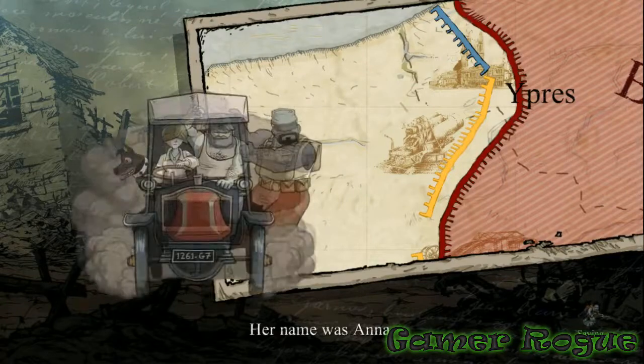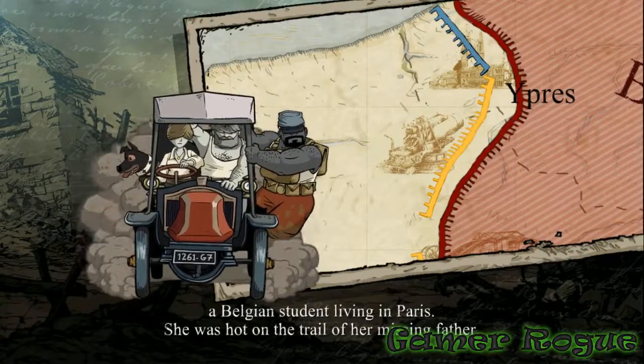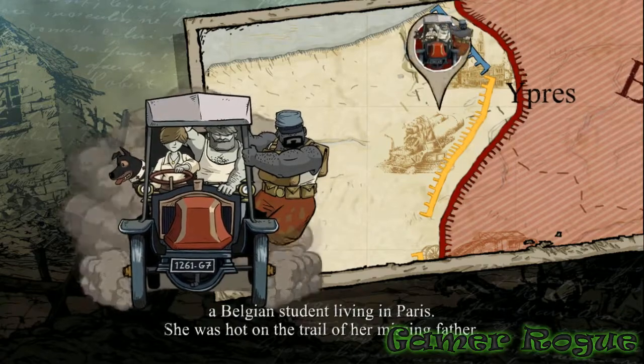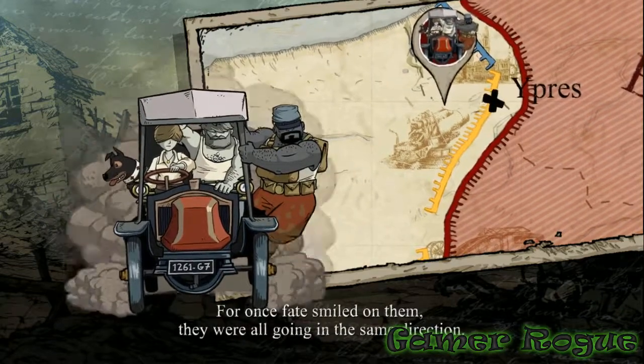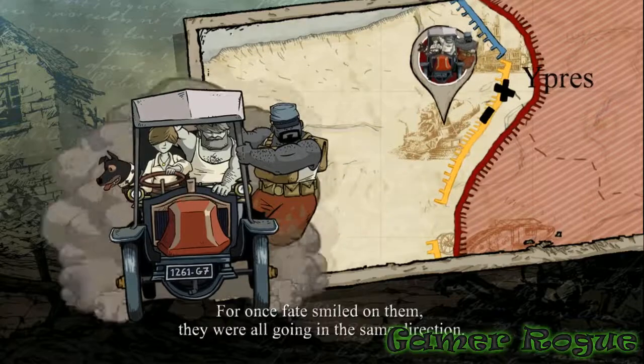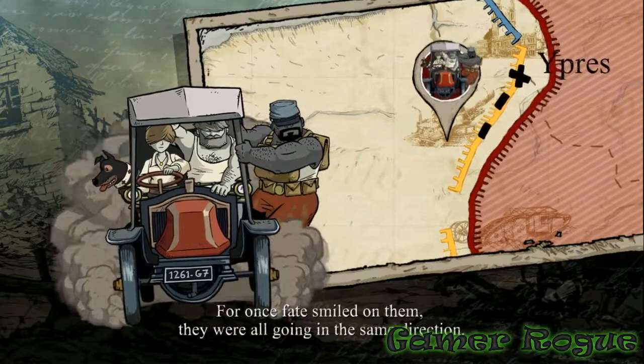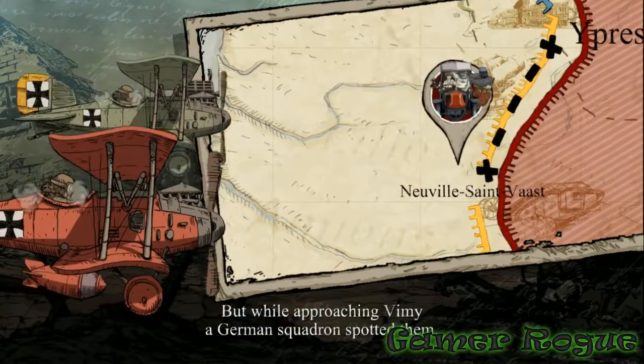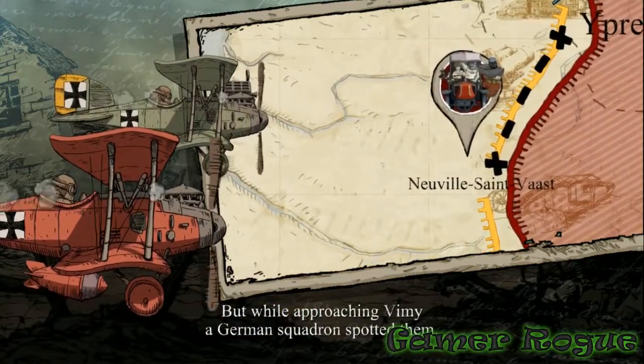Her name was Anna. A Belgian student living in Paris. She was hard on the trail of her missing father. For once, fate smiled on them. They were all going in the same direction. But while approaching Vimy, a German squadron spotted them.